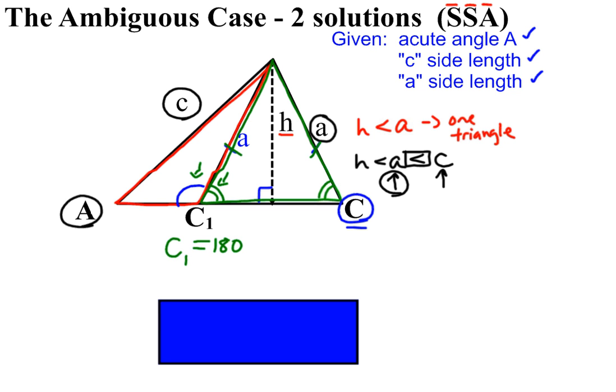That would be 180 minus the measurement of angle C. And thus, once you then realize what the angle measurement for C sub 1 is, you can then continue to do the law of sines and find out your new angle B and your new side for B. In this case, the ambiguous case two solutions in which you're given two sides and an angle, I hope this has helped you to see that you really can build two triangles if and only if this happens to be true: the side that's opposite the angle that they gave you is larger than the height, which means that you can create a triangle, but at the same time, it's also smaller than the other side that's given.